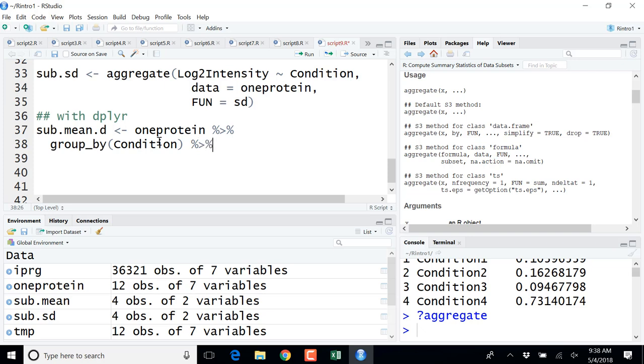I want to calculate the mean. In this case, instead of the aggregate function, we can use the summarize function. So by condition, I want to summarize the mean of log2 intensity, right? However, we need to make the column name. We need to set the column name here.